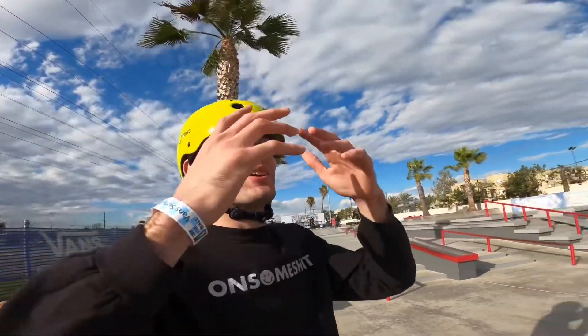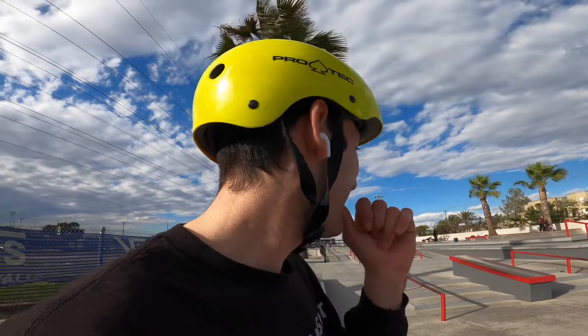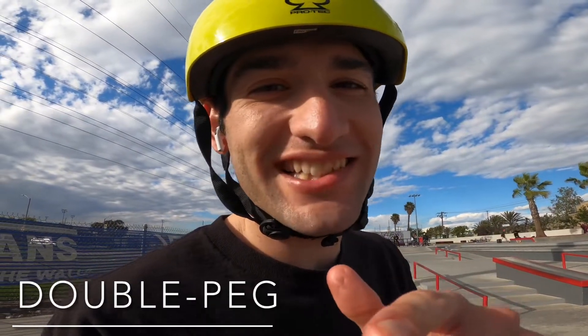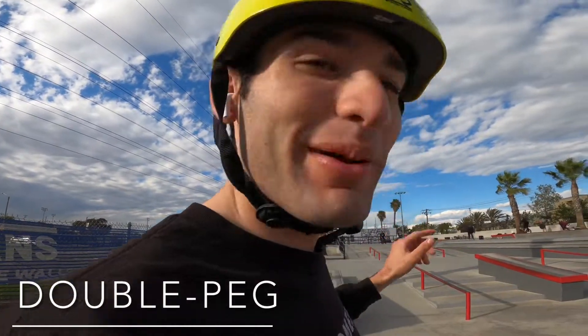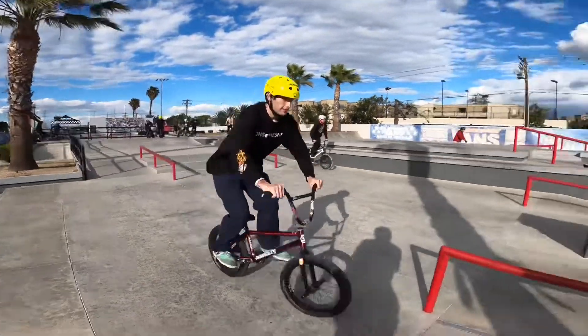The fourth trick — I was gonna say tail whip for the fifth, but at this rate I don't even think those are intermediate. It's gonna have to be double pegging rails. People think that's just easy, but take my word of advice — I am not the best at rails, but any rail grind is impressive in my eyes. I just ate shit, so you guys can still think it's really hard. Find a really low rail, get that back wheel up on it and the front wheel will get on it nicely. That trick was one of the harder ones for me — I learned 360s before I even learned double pegs.